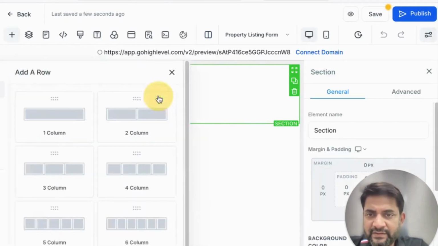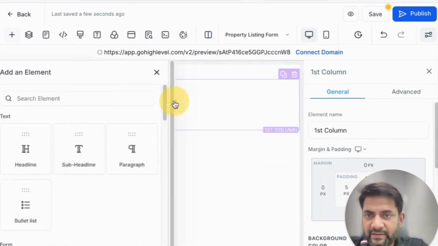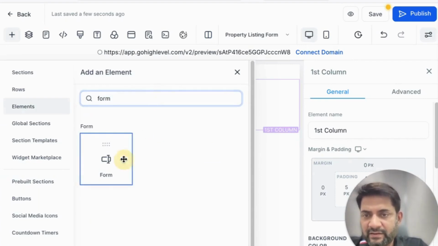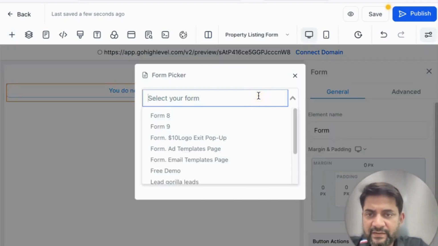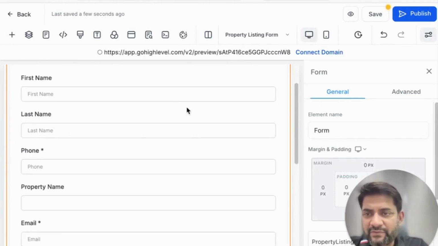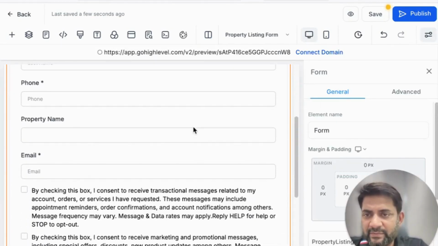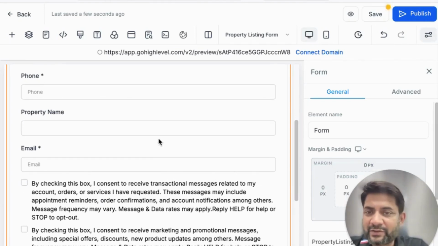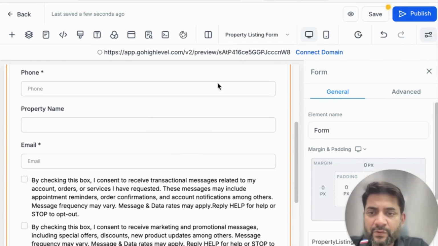Let's say I add an element, I add the form, select the property listing form. I should have changed the fields like first name, last name, because I only need fields like property name, price, location, bedrooms, bathrooms, image upload, etc.